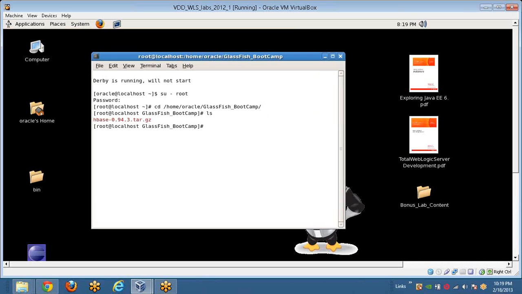This is where it has downloaded that copy, the HBase tar file. Now at the Oracle home level, I'll just create a directory, and I'll copy that particular tar file into this folder and unzip the same.